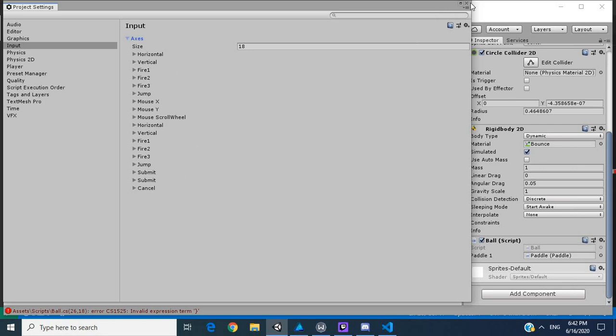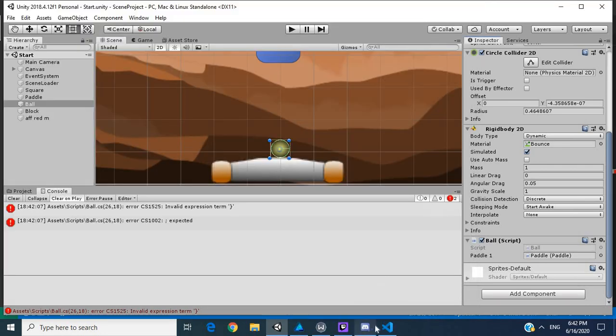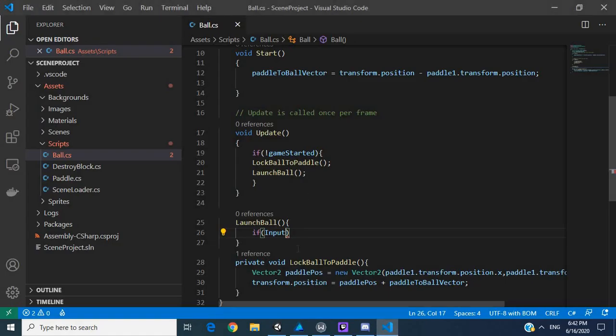We want our mouse click, so we say Input.GetMouseButtonDown, and this is going to be our left click.